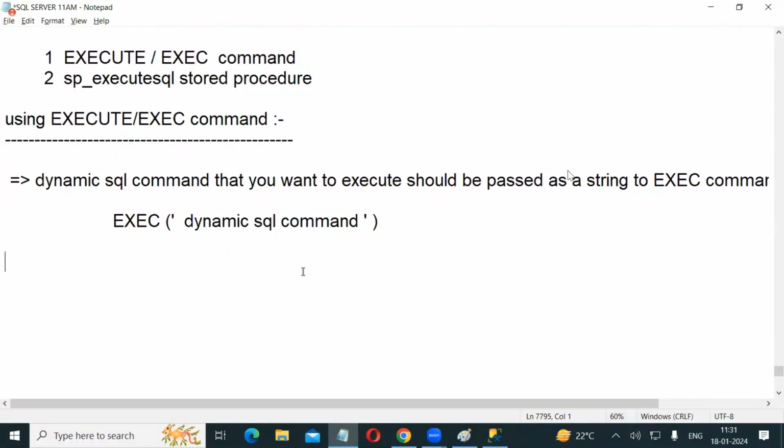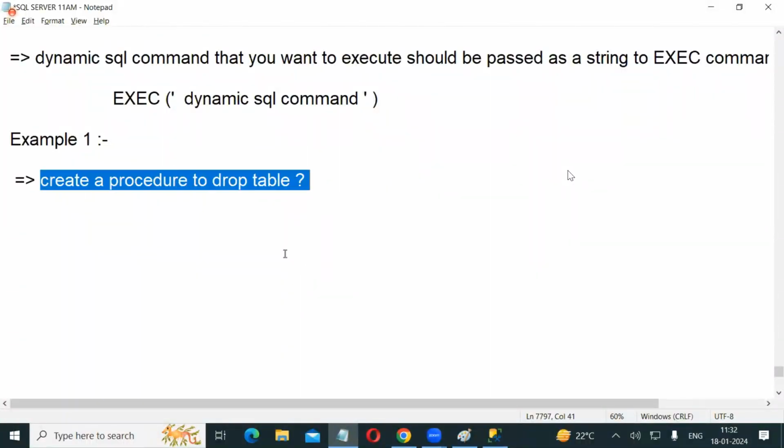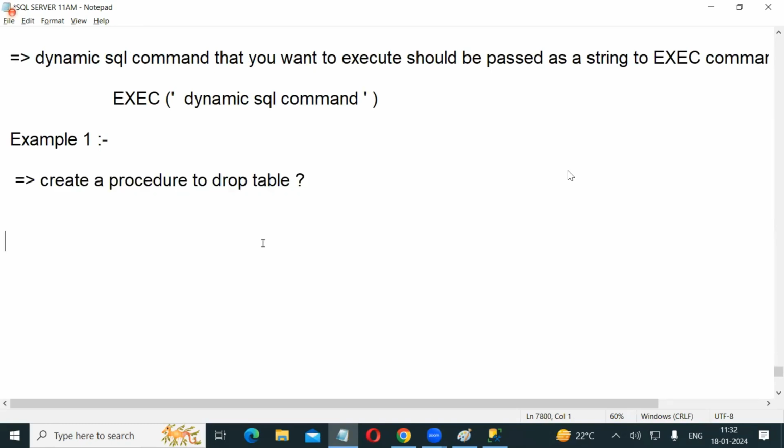Now, one example. Suppose I want to create a procedure to drop a table from the database.